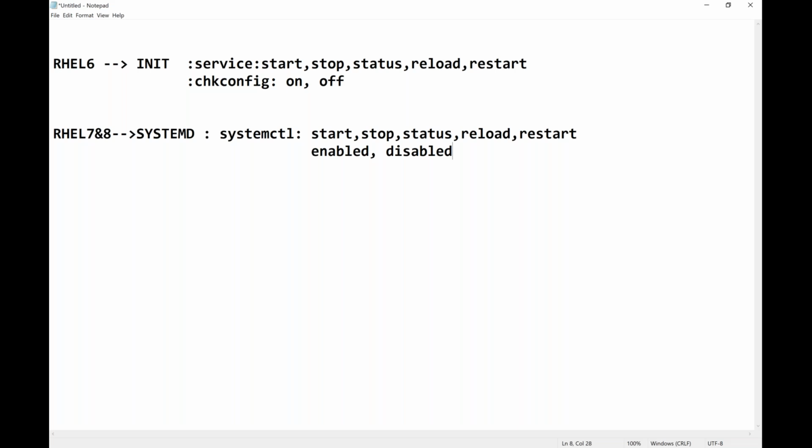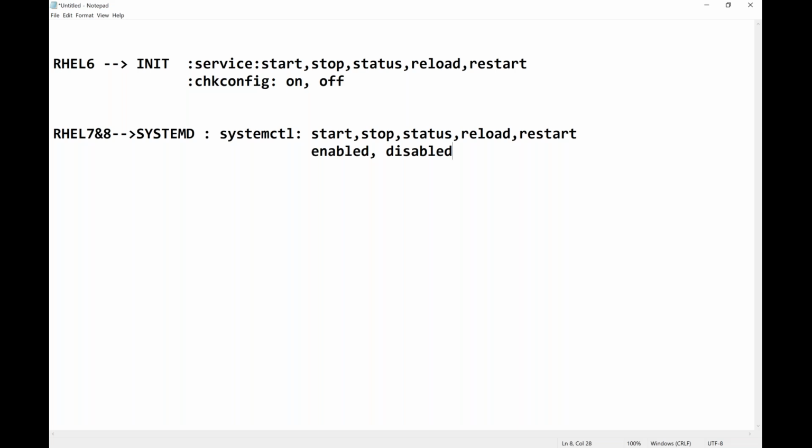So that is the difference between enable, disable, and the other options, right? So that's how it is going to work with systemctl: start, stop, restart, reload. So this is the difference, guys, we are facing now. So Red Hat 7 has introduced systemctl.